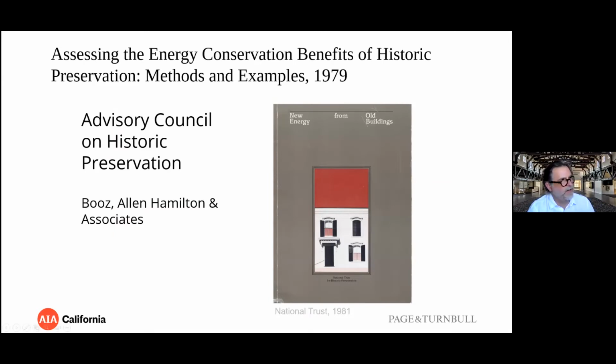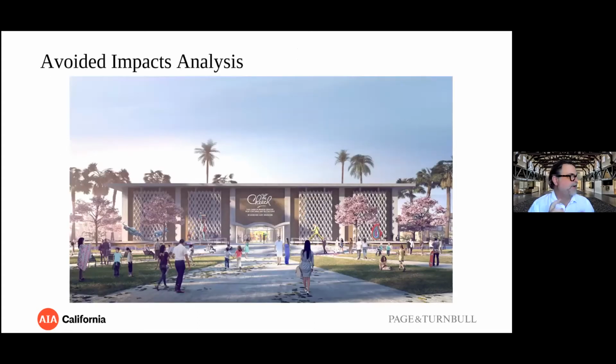So Booz Allen Hamilton and Associates were the group that put together the publication, and they were looking at assessing energy conservation benefits and historic preservation. And they came up with a tool which is really avoided impact analysis. So looking at the time required for a new building to operate before it caught up with the investment that existed in the building.